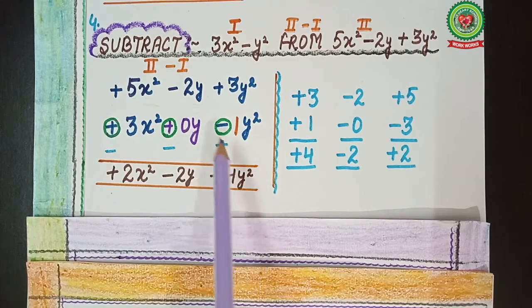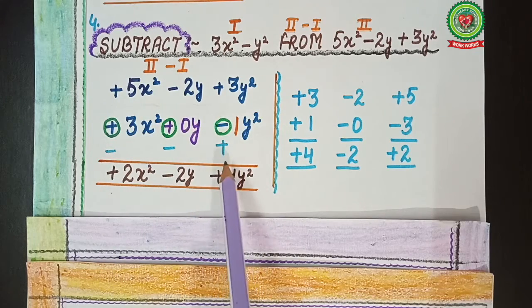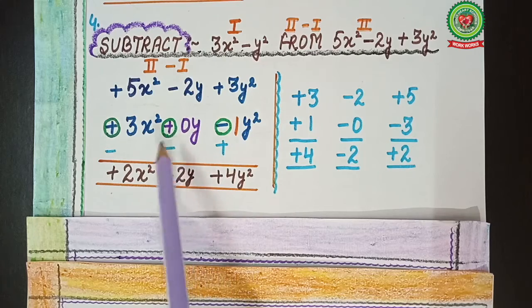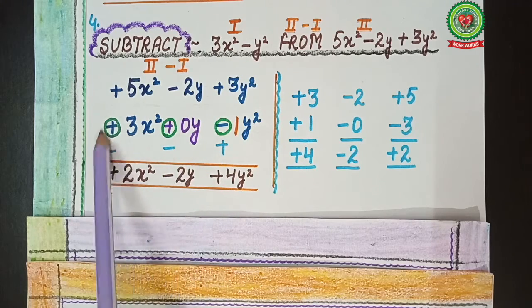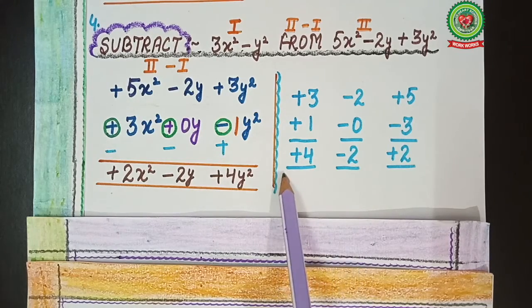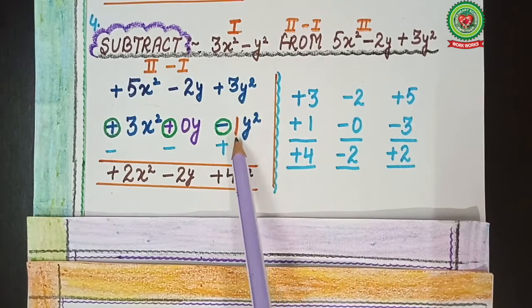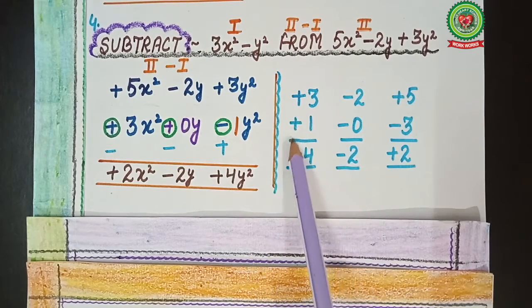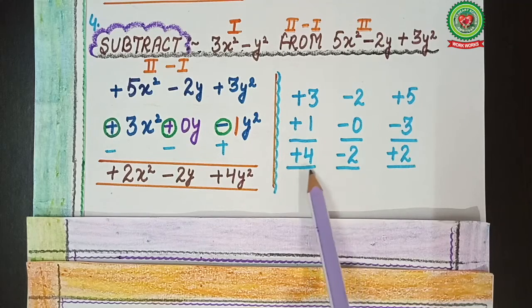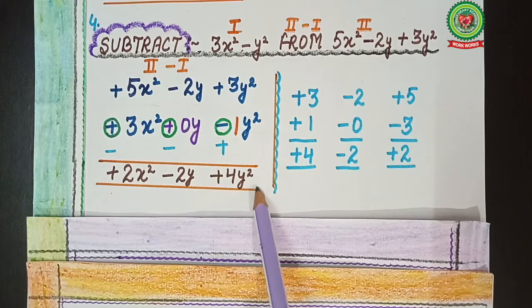Now the third step is to lock the signs and change them. So we will lock this minus and change it into plus, lock plus and change into minus, lock plus and change into minus. Now again we will take a partition line here and do the calculation of the sum over here. Plus 3 plus 1. So plus plus sign of plus, add the numbers. So here it is plus 4. So you will write here plus 4y square. So here the variable is y square, so you will write along with it y square.